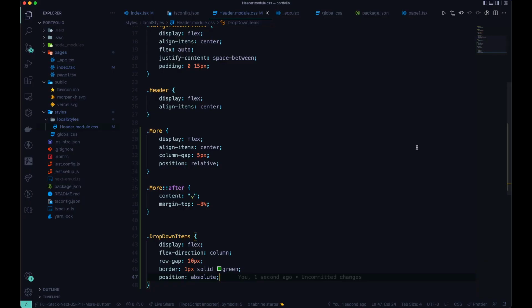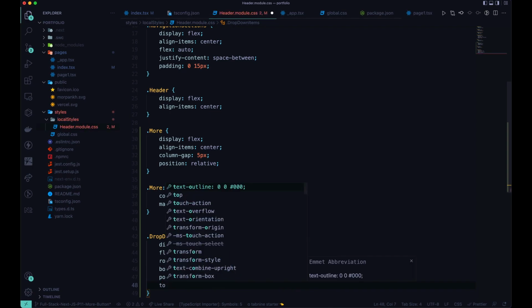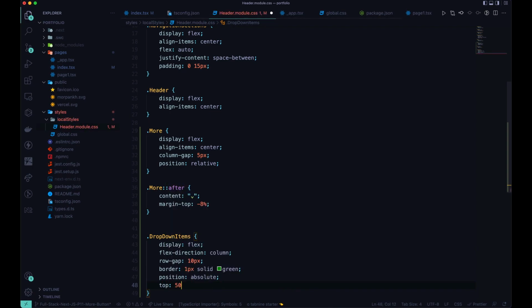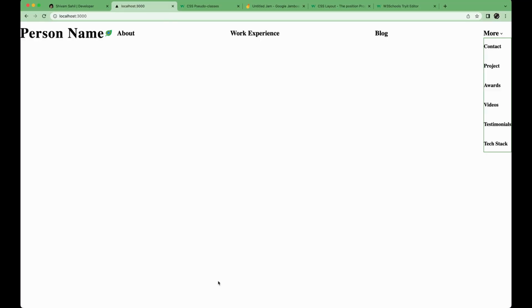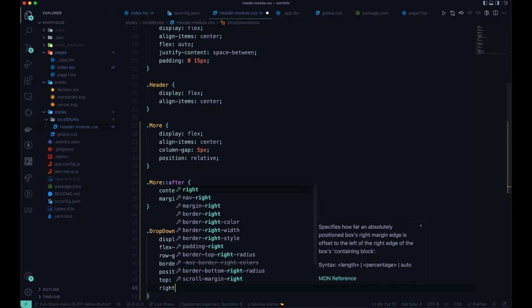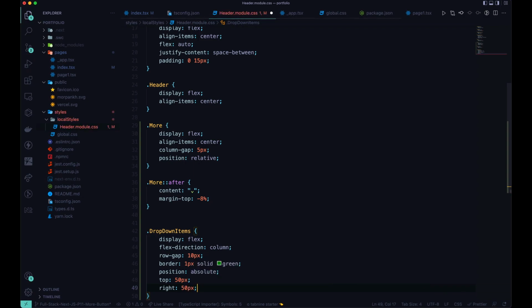Okay, and now let's have the offset. So let's say we have top of 50%. Instead of pixels, there are multiple units. Let's go with pixels for now and see how it looks. So let me do it 50 pixels. Now you can see that it has shifted 50 pixels downwards, and I want to shift it to the side also. So I can use right because I want to put it from the right and put 50 pixels.